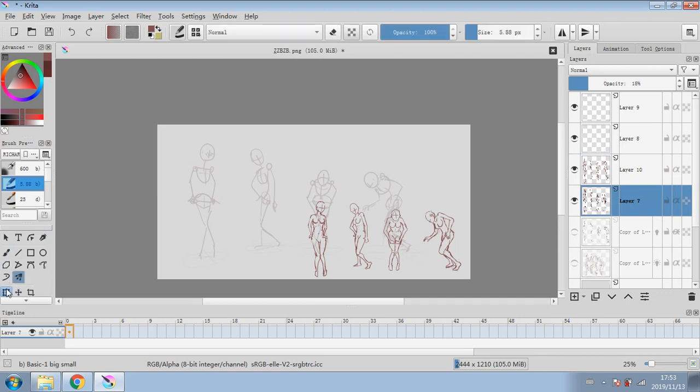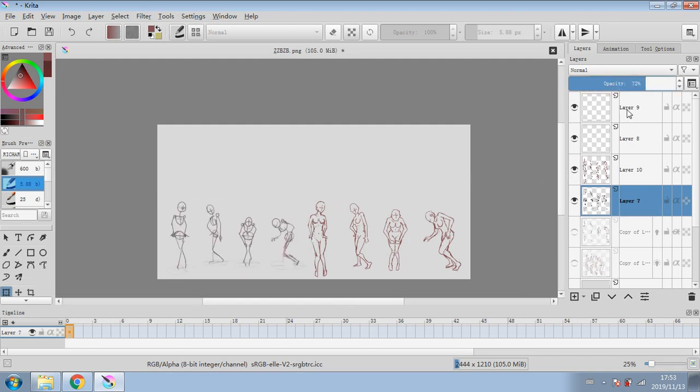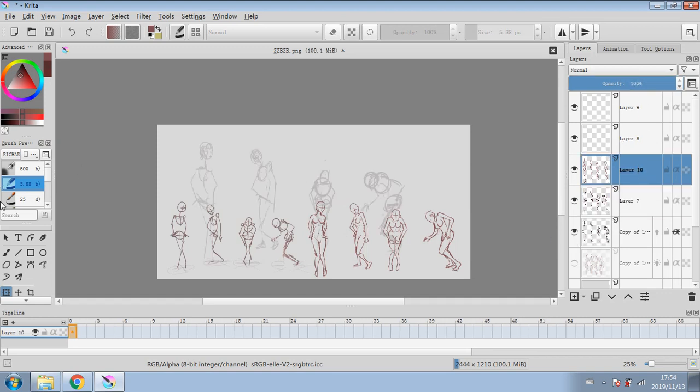Okay. I've got to click off and on of that to make it work. We're not going to worry too much about the sizes. There, okay. This one is this, so the second one. Crazy.